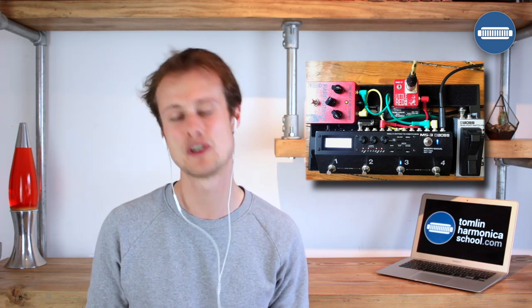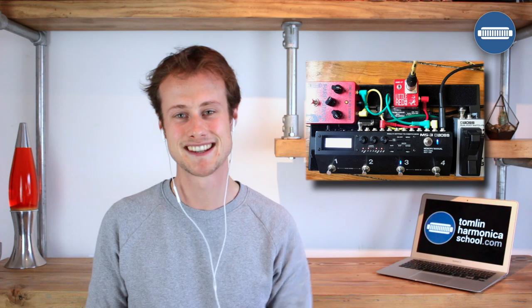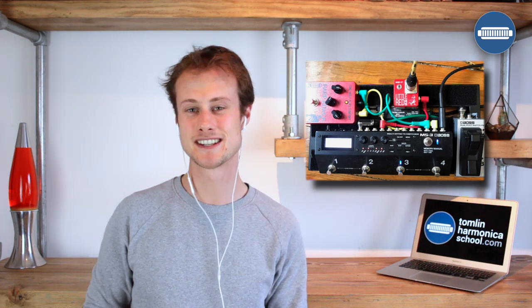This has been a brief overview of my setup. I cannot recommend the Lone Wolf pedal enough. No matter what size of gig you're doing, you can slot that in. A Fender Bassman — which it's modeled after — is a massive amp that sounds great when played really loud, but there are so few venues where you can do that. Having something like this means you can play with that tone in a quieter venue, and when you go into a louder venue, just plug it straight into the PA system and you get a really big fat sound.